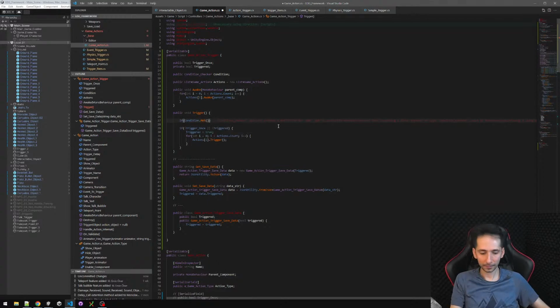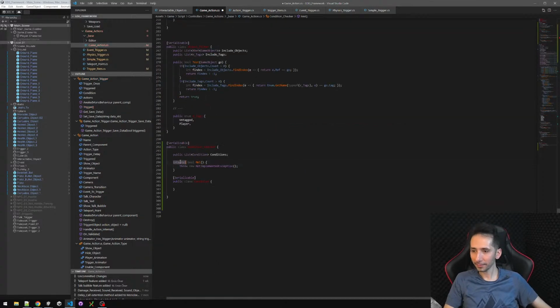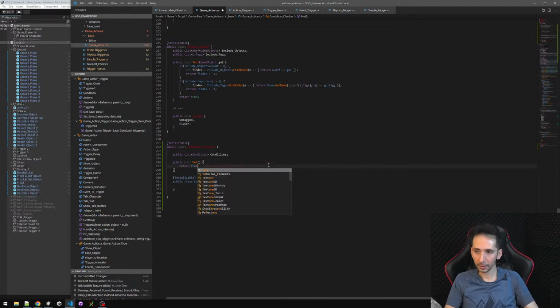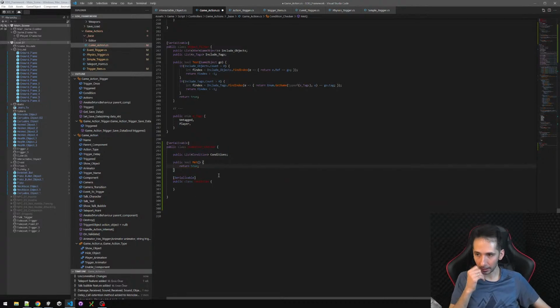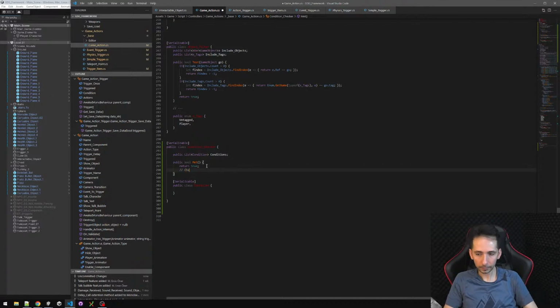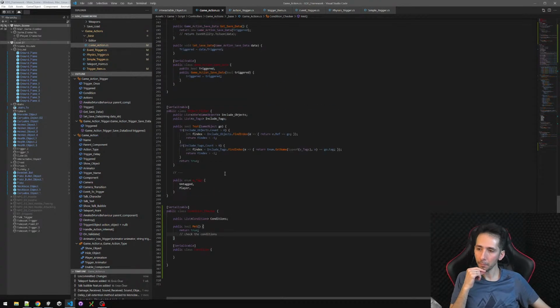Generate method, and we are going to have a public method which will return true just for now. We're going to check these conditions very soon. Okay, we're going to check the conditions.